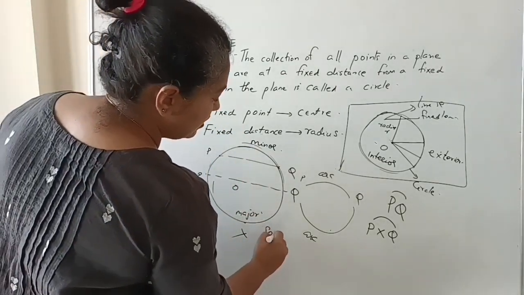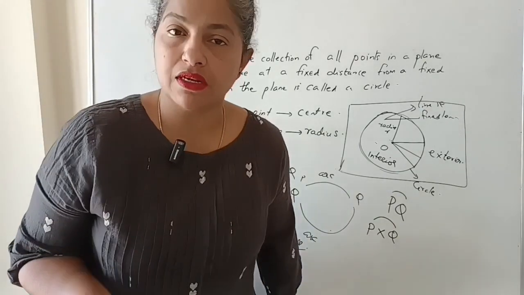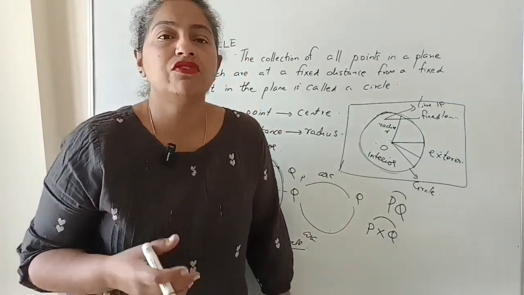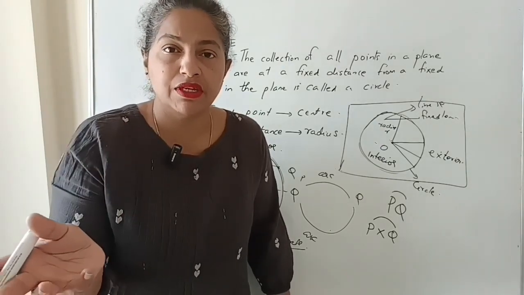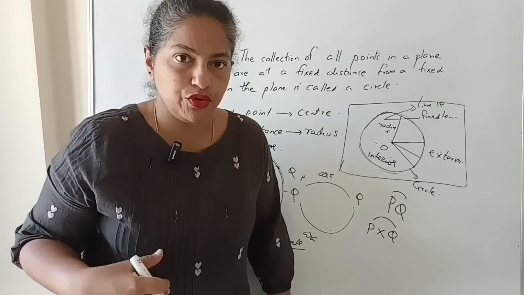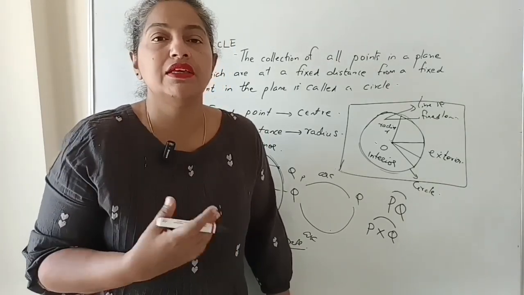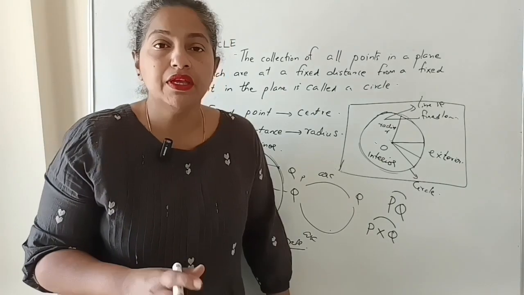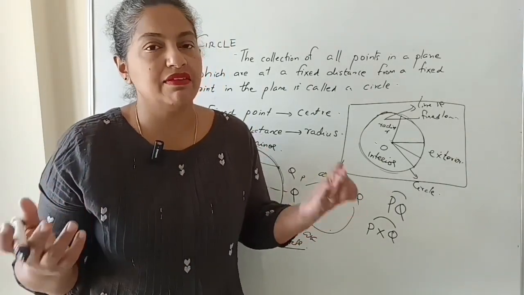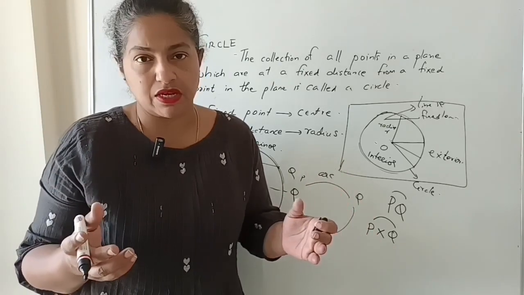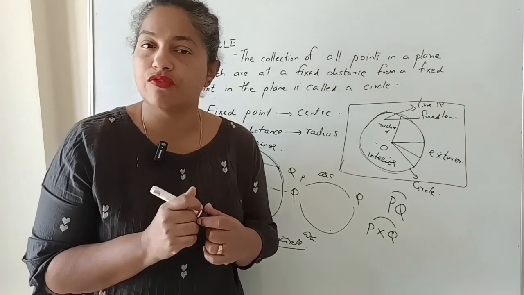So if somebody asks you to explain mathematically how a semicircle is formed, it is basically because when 2 points on the circle become the endpoints of a diameter, the circle gets divided into 2 arcs and the 2 arcs are equal in length, and each forms a semicircle. Okay, so now you know the concept of semicircle and how the endpoints of a diameter divide a circle into 2 semicircles. Now let us learn about what a segment is and what a sector of a circle is.